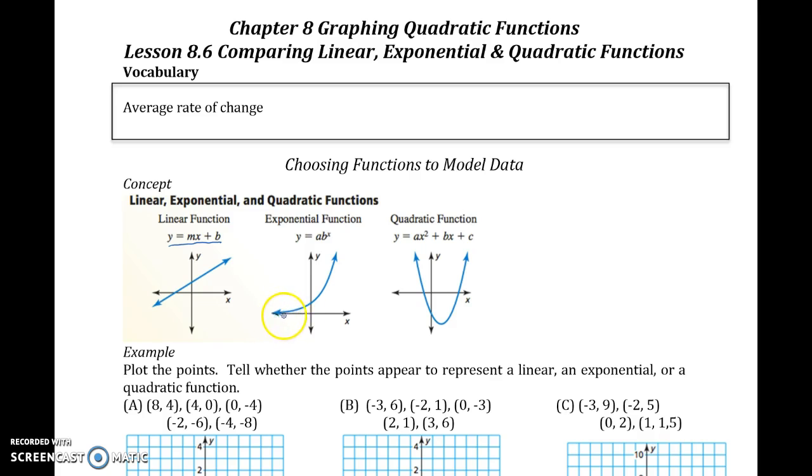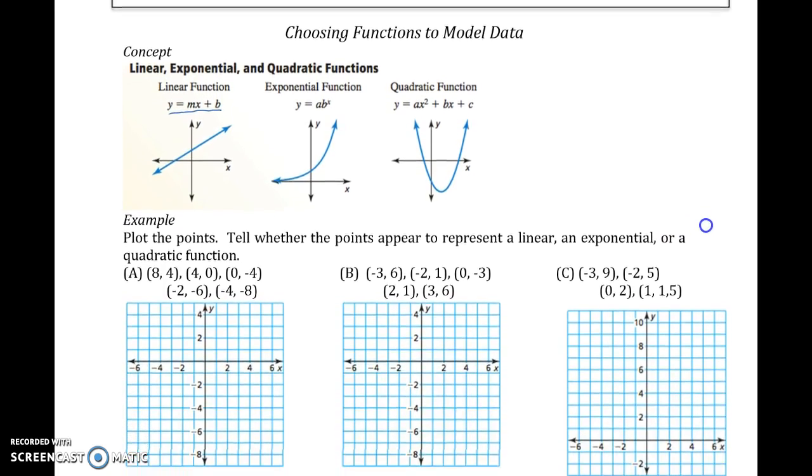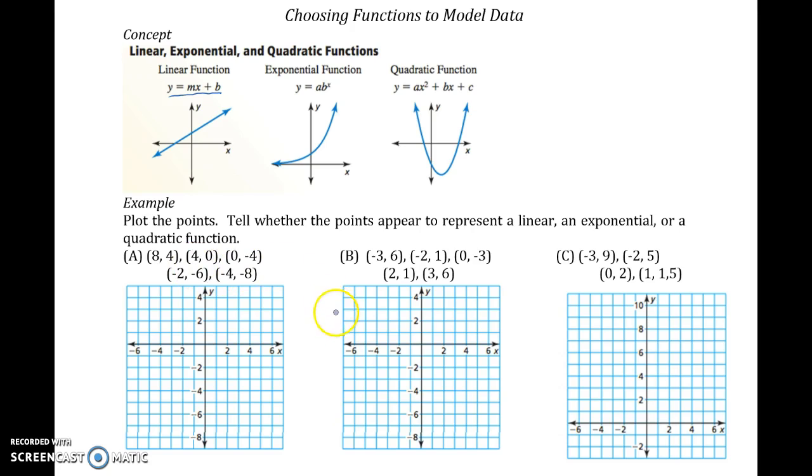So remember, that's when we have an asymptote, so it doesn't hit a certain horizontal line, and it makes kind of this L-shaped curve. And finally, the big focus of this chapter was on the quadratic function, which is our parabola. So we want to be able to tell what kind of model we have and go from there. So let's look at the first example, which should hopefully be pretty straightforward. All we're going to do is plot these points and then say, does it look like it fits the straight line, the linear, the L curve, which is the exponential, or the U curve, which is the quadratic. So all you're going to do is go ahead and plot your points first.